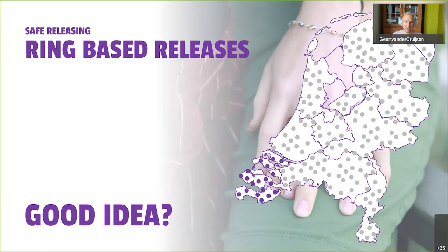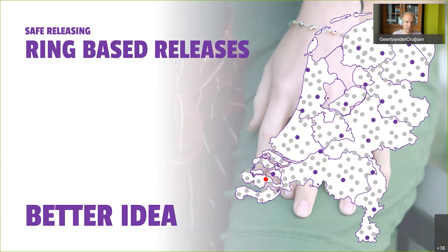From their idea, it was a good idea to deploy towards these machines because their office was somewhere in the middle there. So when stuff went wrong, they could actually go to the spot and fix it. But what they didn't take into account is actually how this impacts users. Let's say a deployment goes wrong, everyone in the wide area of this province can't charge their car. So you have to actually move to a different province to be able to charge your car. So taking this province as a first ring is really a bad idea. It's better to actually take a random number of charge points and deploy to that.